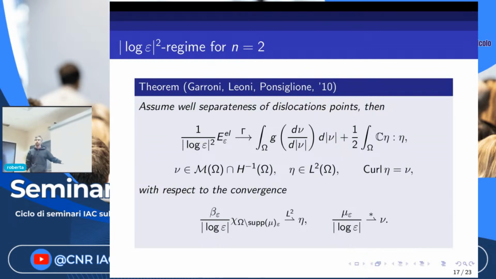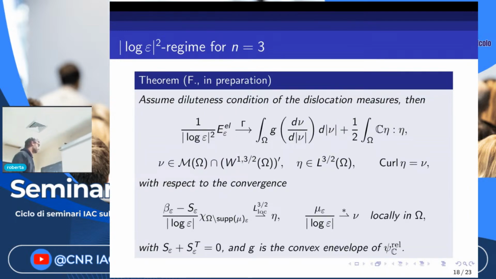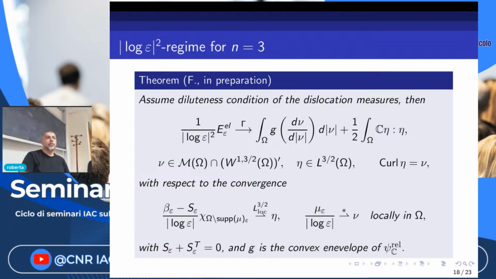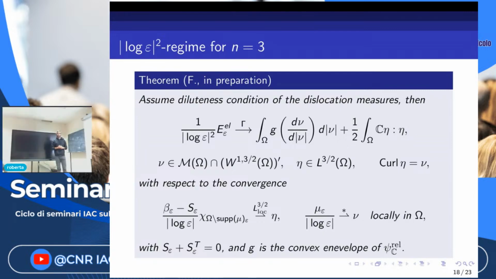It's just a curiosity. But basically, what I've been trying to do in the last month is to obtain, mutatis mutandis, the same result for the 3-dimensional case. And the previous result is a step in that direction. And so what we're actually writing right now is something along these lines. Of course, all the indices are going to be changed, but the nature of the statement is the same.